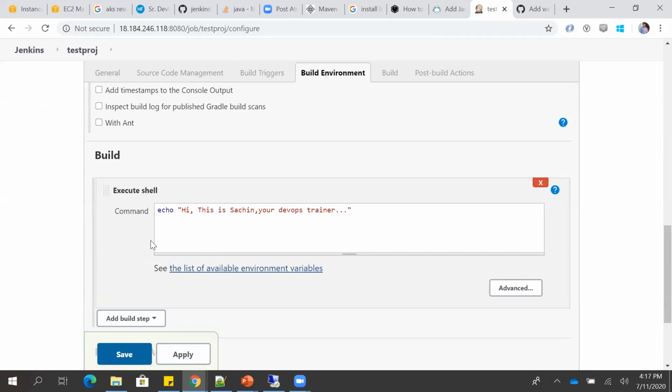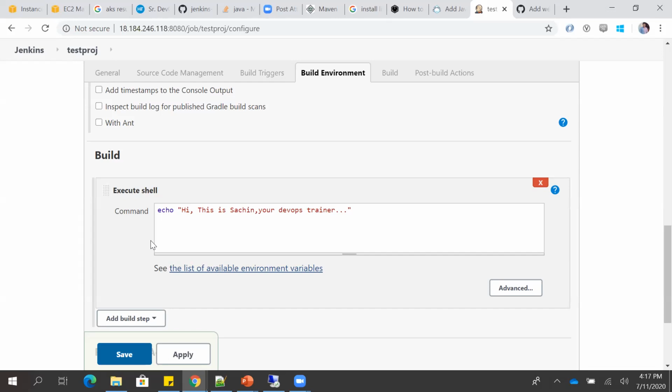Sachin, if the same project is running in a production environment and a development environment, will one build deploy both, or do we need to have something like a parameterized build? Yes, that is your configuration, how you configure it to deploy.